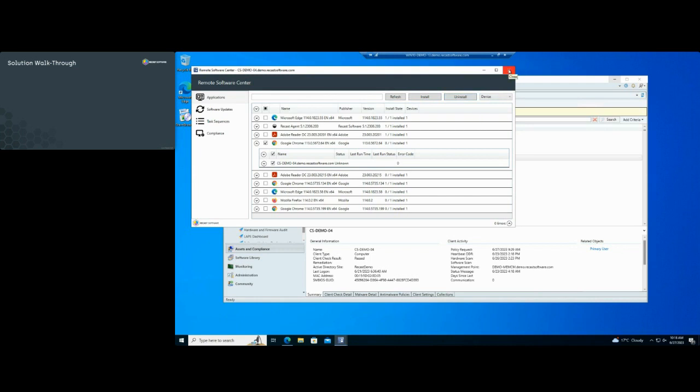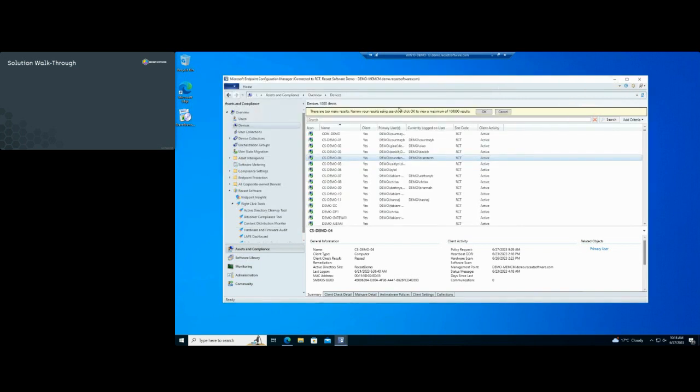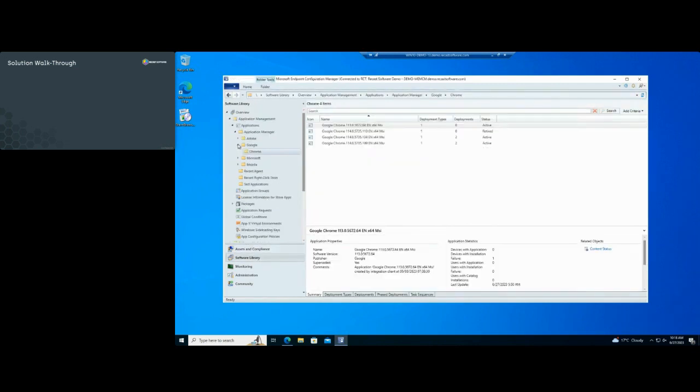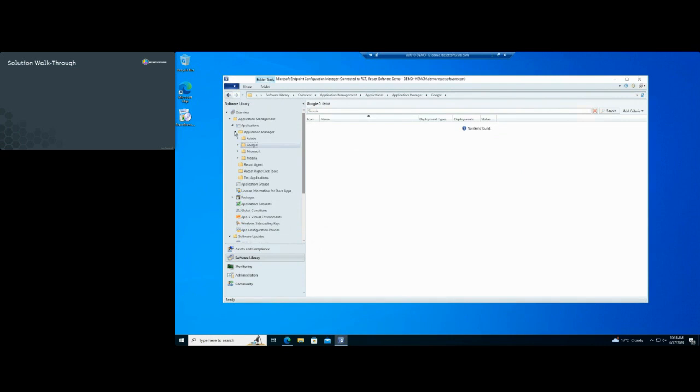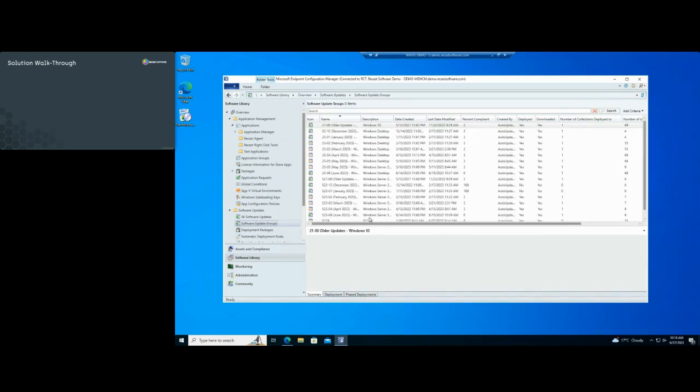There's one more thing here that I want to mention before we jump back into the web interface, and that would be the option for using the WSUS module. If you did want to use that with Config Manager, you could, and that would actually show up here as a software update group. So you're going to lose a little bit of the functionality and flexibility of managing those applications individually.